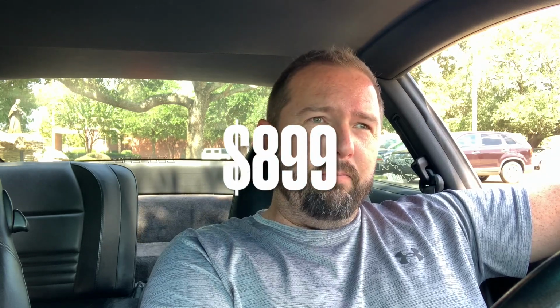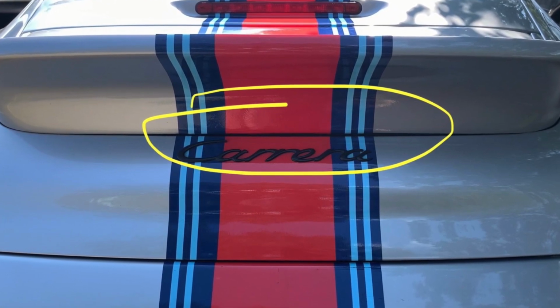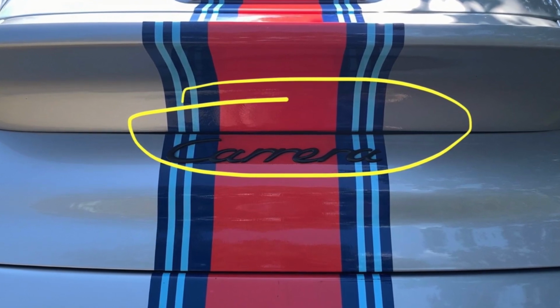What else? Let's see. So what do I think about it? Well, it's a fiberglass part that you can buy for $350, so compared to a carbon fiber $3,000 unit, it is noticeably not perfect. I will tell you that. And take a look at these gaps here. You can see how on one side, if you're looking very closely, you have a little bit more gap between the deck lid opening where the old pop-up spoiler used to be, versus on the other side where you have a little bit tighter gap.